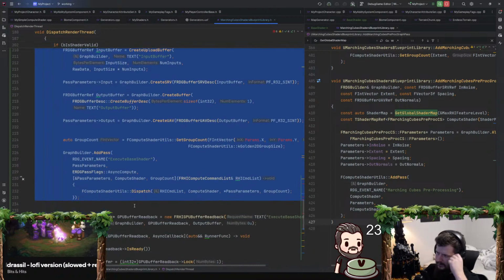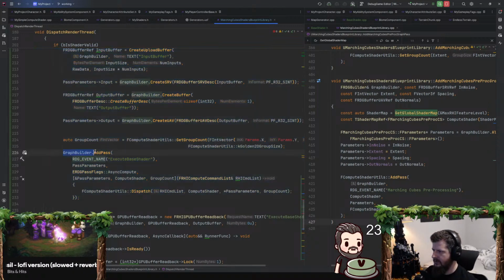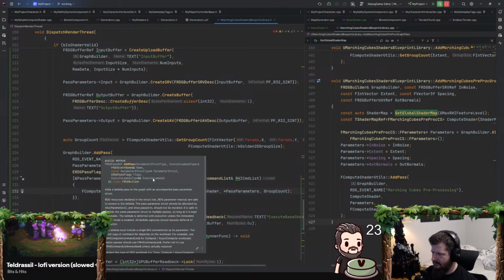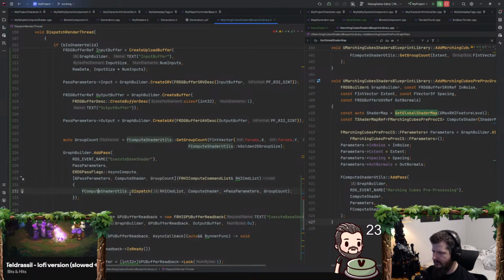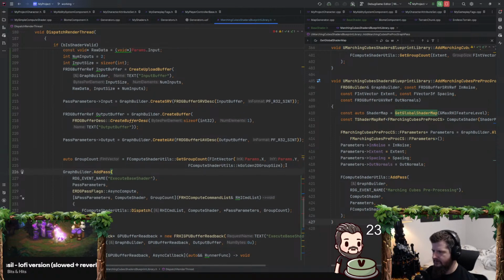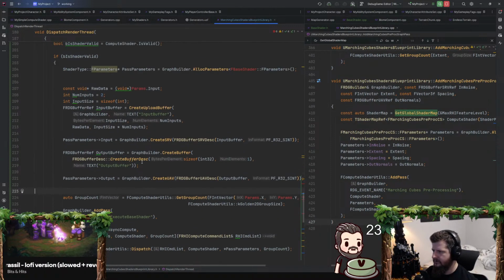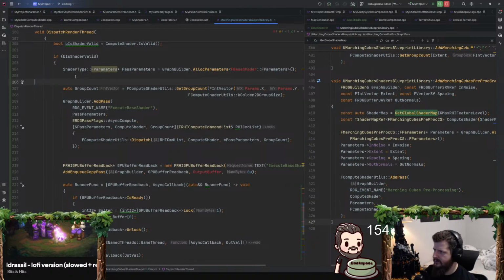The add pass, I do that elsewhere. Graph builder add pass. You can actually just look at that. What is the execute lambda? Okay. Data compute utils dispatch. Maybe I do need this last one, but the rest of them I'm quite sure. This whole section here is fine.